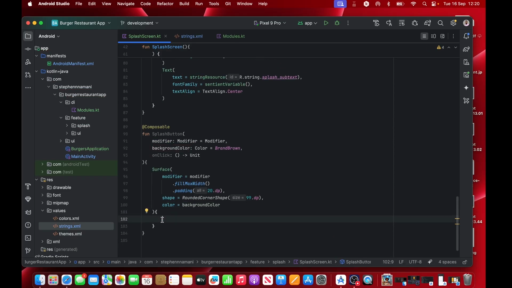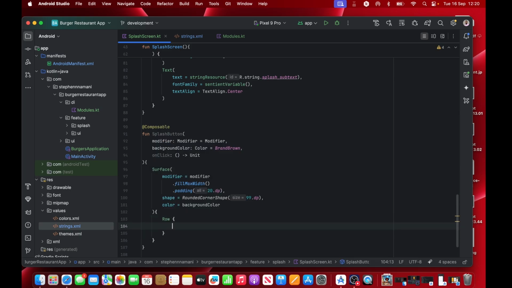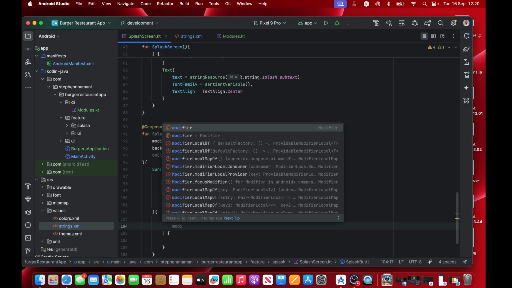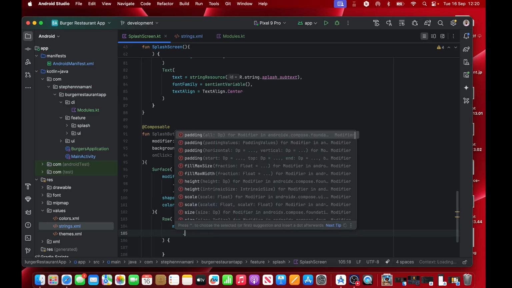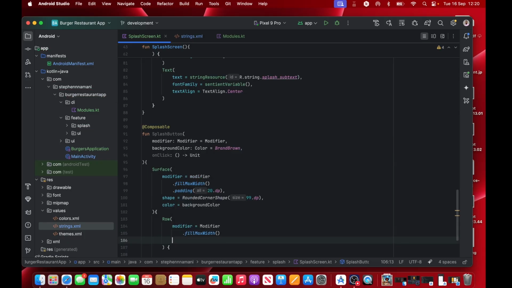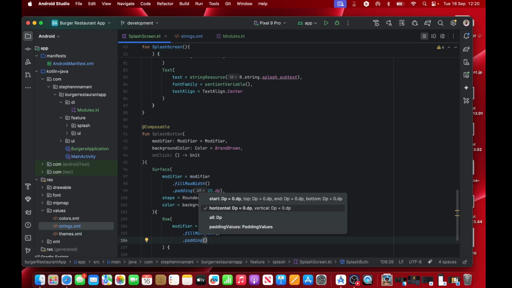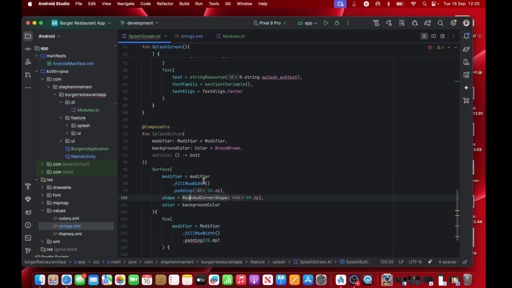So let's use row to add the text and the icon inside this surface. So let's set the row parameters and we're going to use modifier again and modifier dot fill maximum width of the parent, and we'll set some padding as well so that our text will be rightly centered. Let's make this 20 and make this one 16.